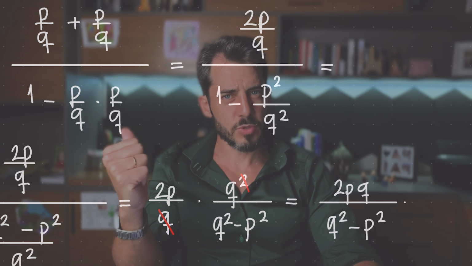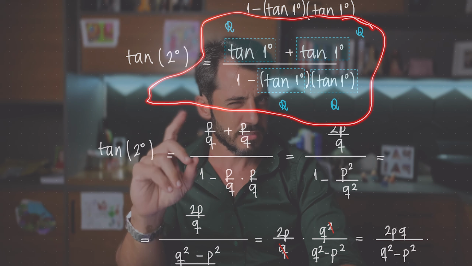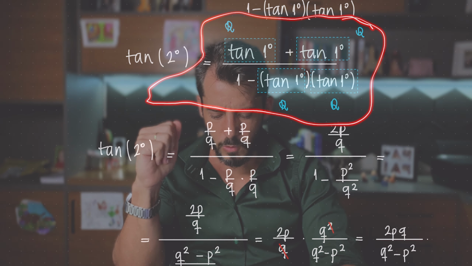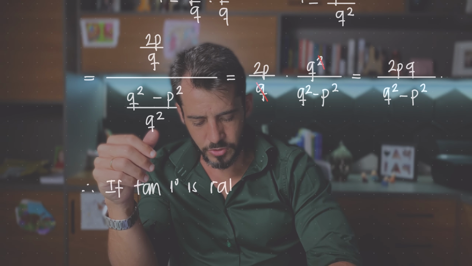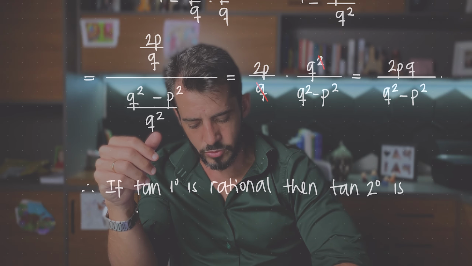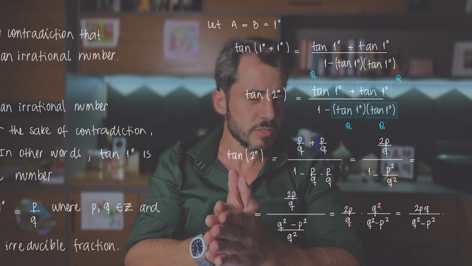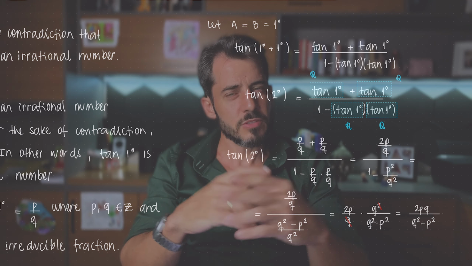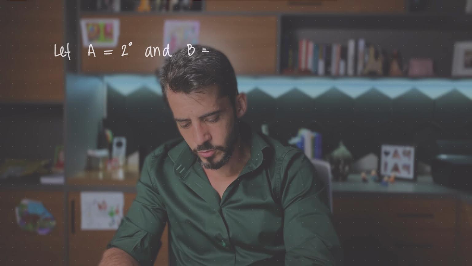But as I mentioned before, we already knew that this manipulation of rational numbers would lead to a rational number, and that's exactly what we're going to state in the next few steps, so this doesn't become boring. Okay, now what's the conclusion here? Therefore, if tan of 1 degree is rational, then tan of 2 degrees is also rational. Now that's an important conclusion, because this iterative process will lead us to get some sort of nonsense down the road, in a few steps. The next thing that we're going to do is to find tangent of 3 degrees using a similar strategy. Now let a be 2 degrees and b be equal to 1 degree.